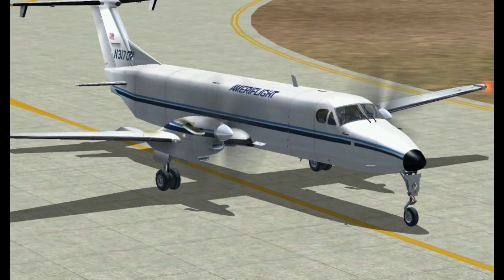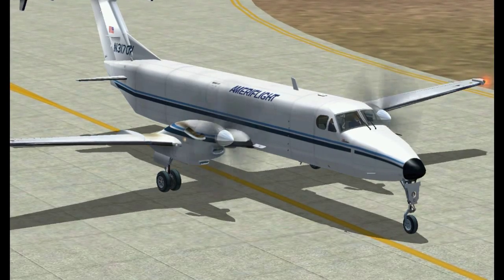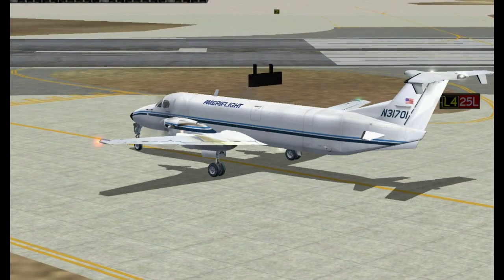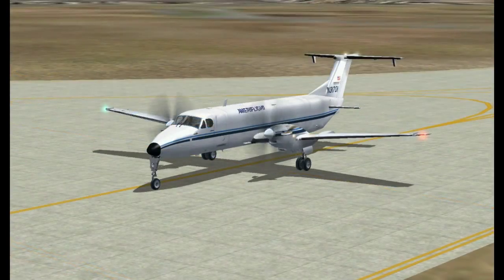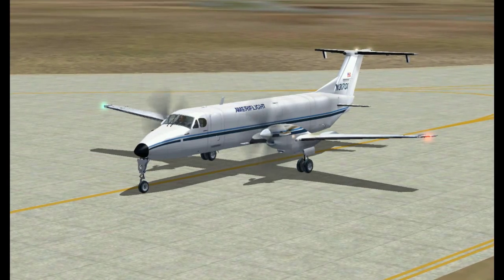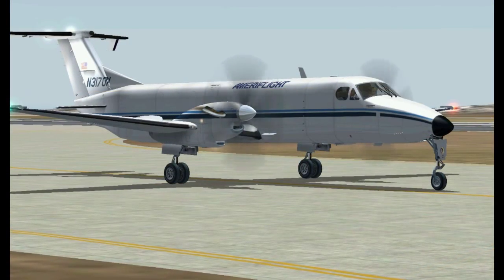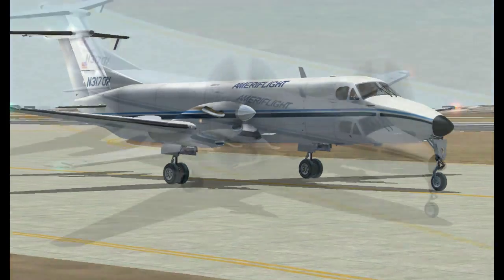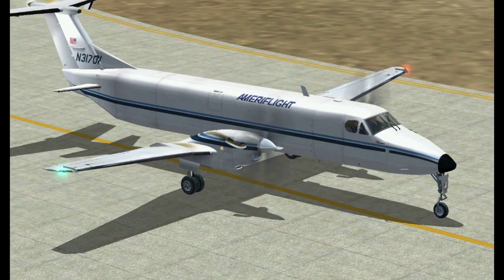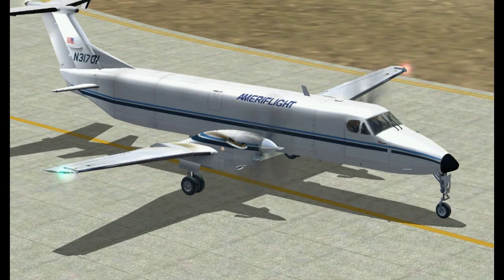Quick note guys: AmeriFlight is very special to a lot of us here in Southern California, because AmeriFlight is the airline that will hire a lot of Southern California flight instructors and give them their first officer and captain positions, from which point they will start moving up and on into their careers. This is the case with my flight instructor — soon after I got my private pilot license in 1996, she was hired by AmeriFlight. This is also the case with my second flight instructor, who got me checked out in a conventional gear airplane — soon after, he was hired by AmeriFlight. So personally, I think they owe me a few free flights because I'm their good luck charm, or as they would tell you, they're actually good flight instructors. Happy tailwinds guys.